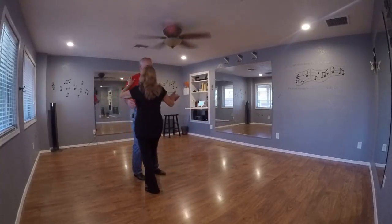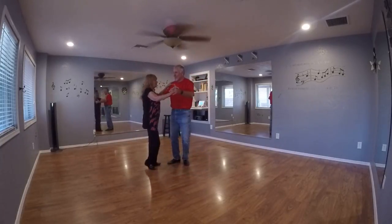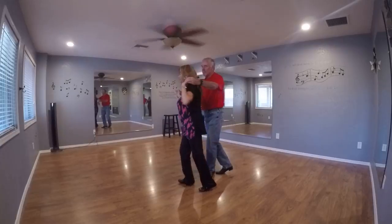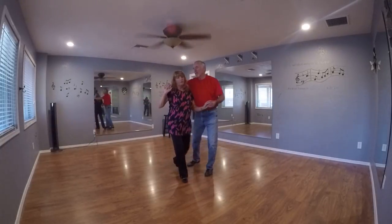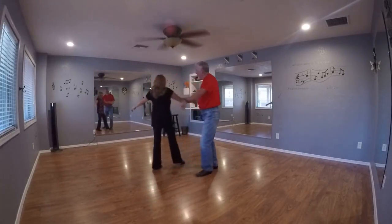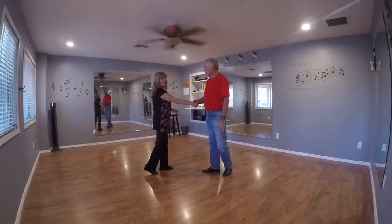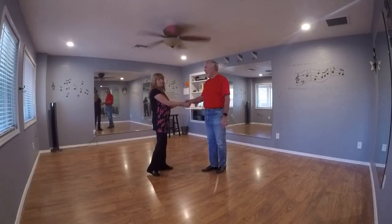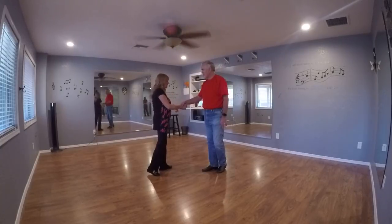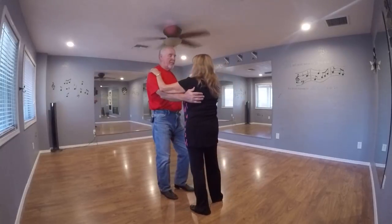Okay, from a different direction, we did slow, quick, cross, slow, change hands, slow, quick, slow, quick, slow, quick, over, quick, slow, release and pull. Stepping with your left foot, which is your lead foot, you're going to now bring your underarm. You're going to go slow, change, and back. Okay?